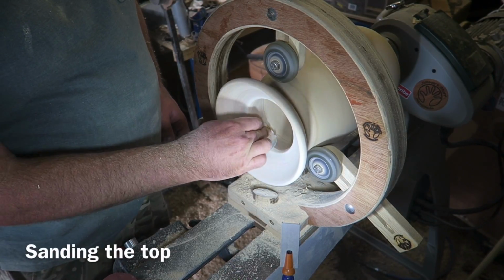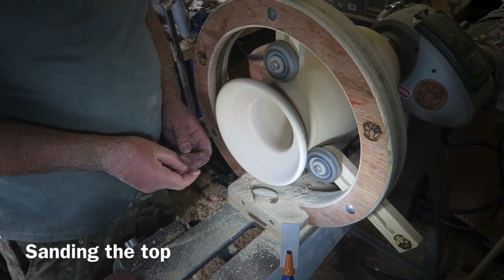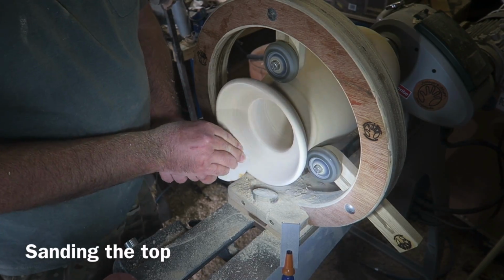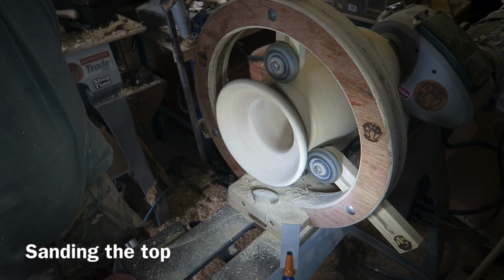But then with sanding, don't be tempted to put your hand inside these things, these bigger hollow forms, because it could really do you an injury. So I'm just sanding the top part by hand.